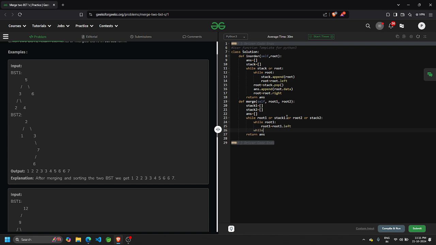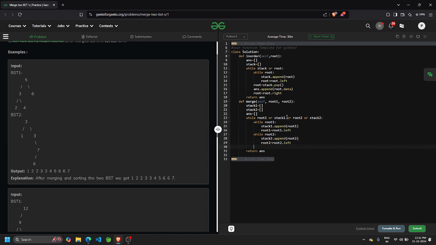And again, we'll do the same thing for root 2 also. And if you think you have gone to the extreme left, you are correct. But in order traversal, you are missing one more thing. To your stack 1, you have to append the root value, and we have to do the same for stack 2 also.